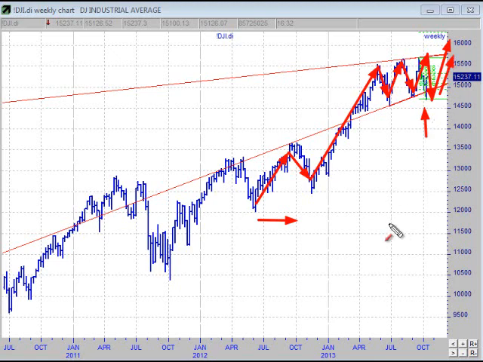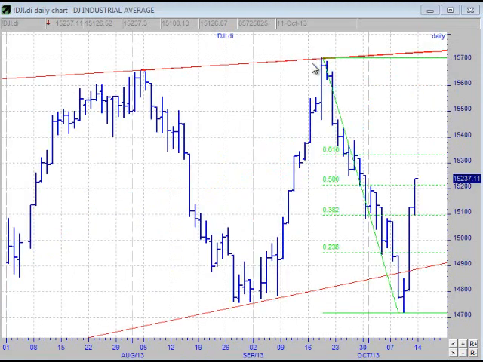Let's go down a scale on this. Okay, this is the Dow daily chart. It shows the new all-time high here. This is a 5-wave decline, but the 3rd wave is a little bit flaky. We discussed that before. I don't want to go into great detail at the moment because it's somewhat longer than we may want it to be.